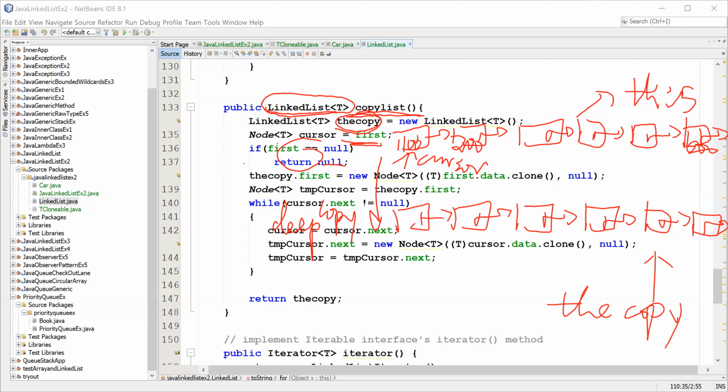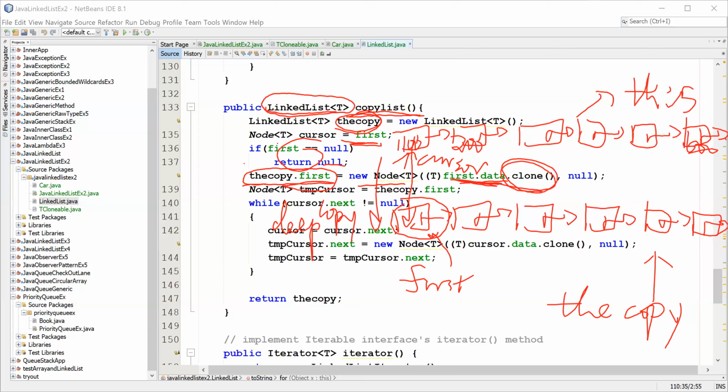Otherwise, what you're going to do is the copy's first. Be careful, the copy's first. So this is its first. It's going to do what? You're going to create a new node. How do you create the new node? You're going to use the information, first is data, and you want to create a deep copy.